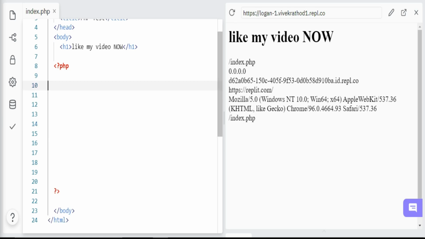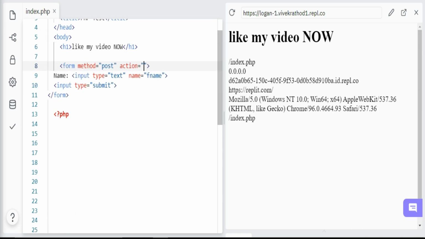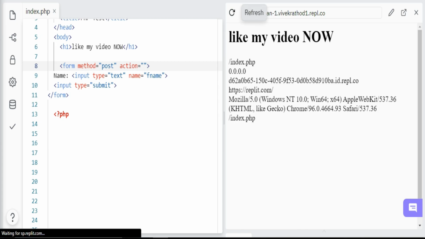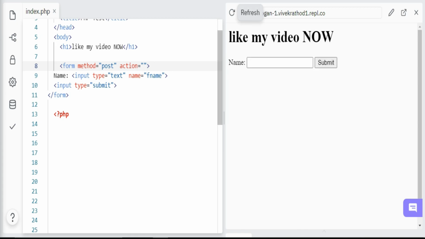Now that you know how to get the server details, we are gonna go right into the important part of PHP. PHP request. It means user input. Let's say in HTML we got a form like this. So this is our form. As you can see, when I reload this, I will get a form like this. Now in here I am doing nothing, I am just using the form method of HTML, and I am using the post method in here, as you can see.